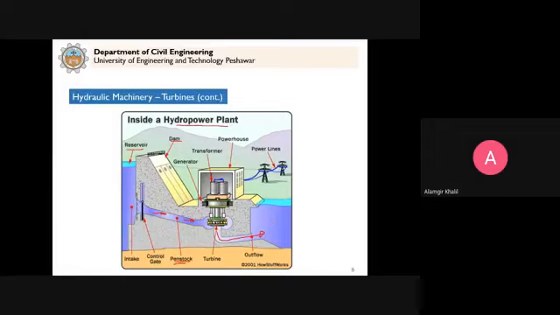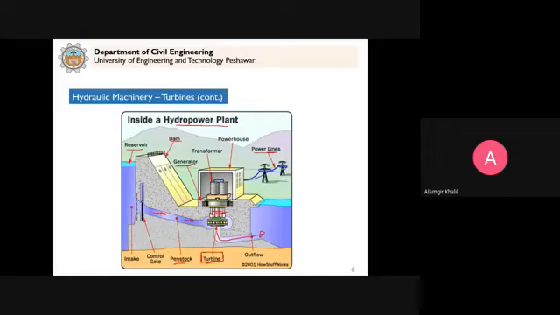So when it rotates the blades of the turbine, then the turbine rotates the shaft. Clear? It rotates this shaft here, which is provided. So this shaft drives the generator, and the generator converts this mechanical energy into electrical energy. Then that energy is supplied through these power lines for different usages. So now you can see that in a powerhouse, the turbine is an important component.